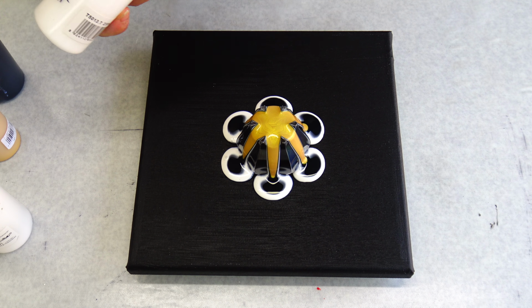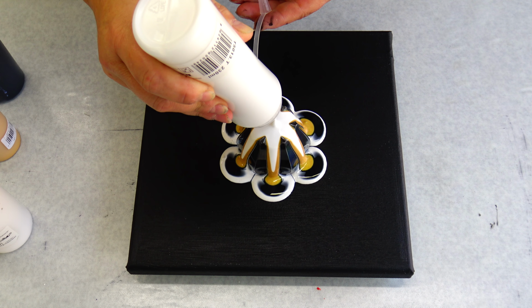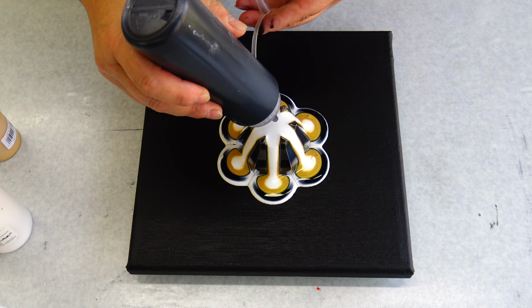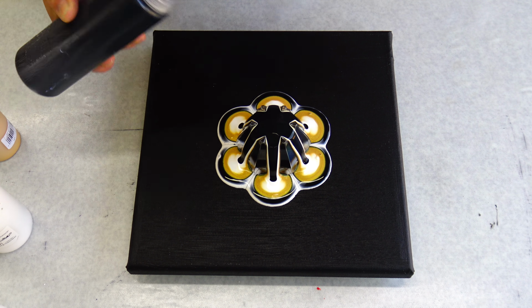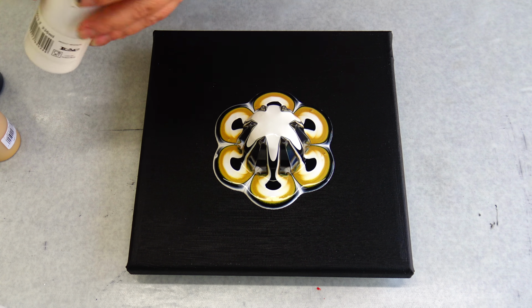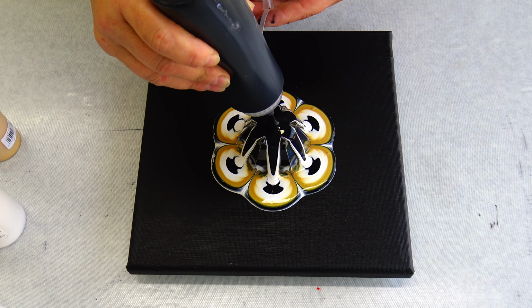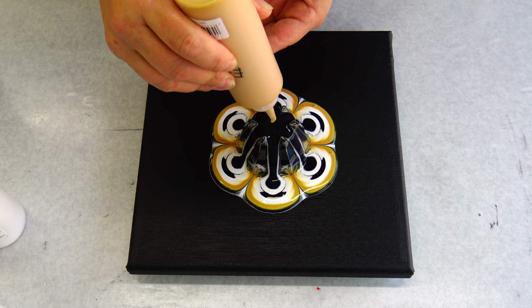Maybe too much gold. And titanium white. And black, I hope that I will not get a lot of gray. And pearl white again. And black again. And gold, not as much as I added last time. And titanium white.